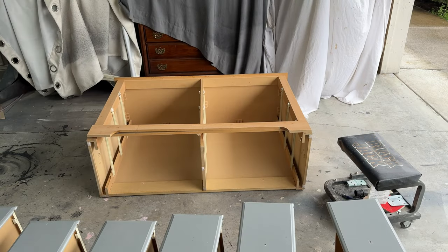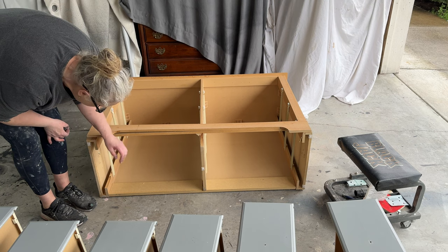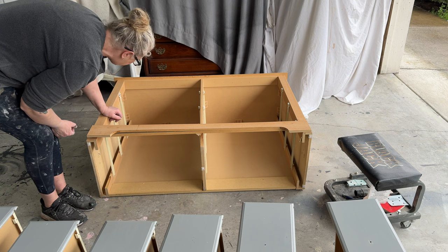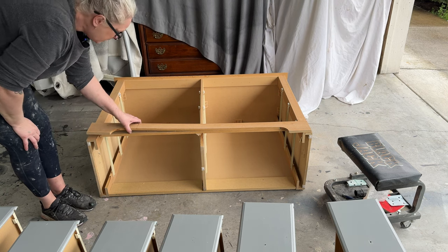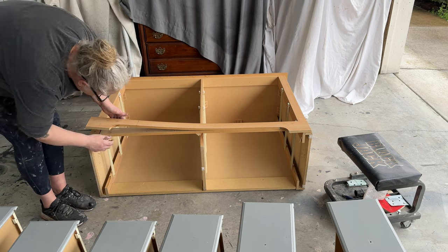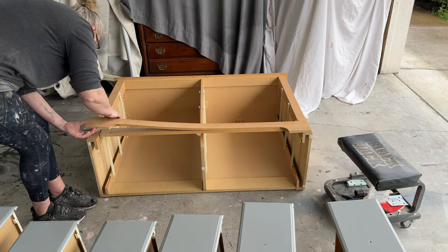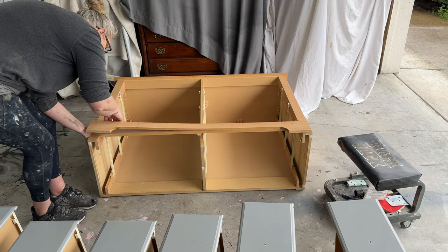So I turned this over just because I want to look on the bottom of it and see if there's any water damage, or any major problems with it. But I don't see any. This piece, I'm just not sure if I want to keep it on there or not. Problem is, if I take it off, then I'm going to have to figure out how to make it look nice on this side.